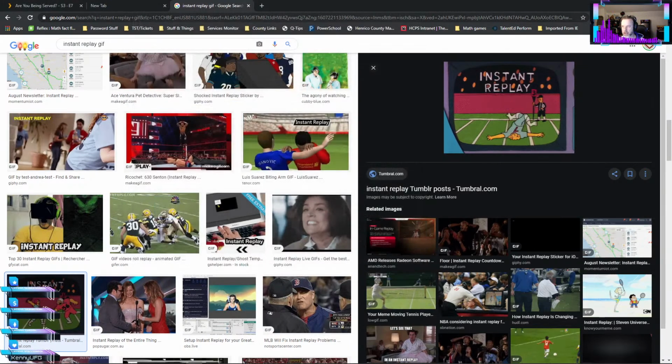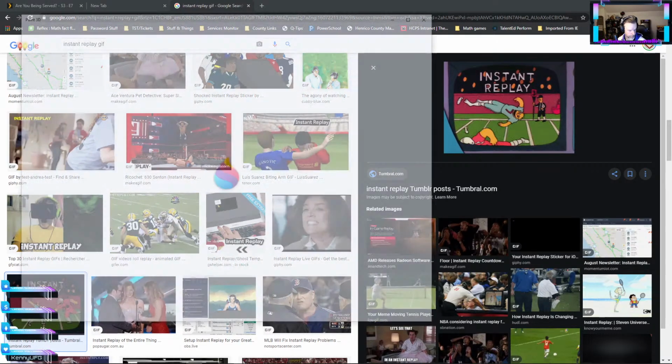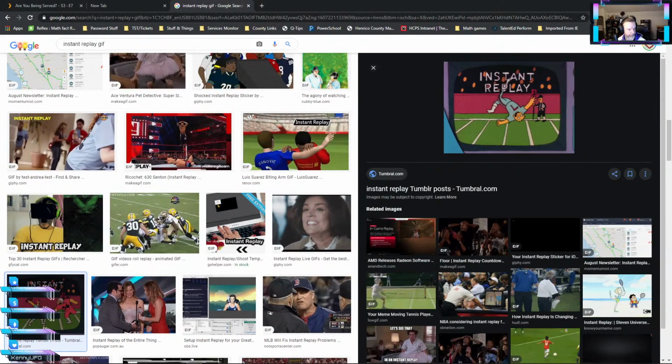I'm a dummy. Oh yes, it's true. I'm a dummy. No, Paint 3D is not how I open that. Let's open Paint.net. Open desktop, OBS.